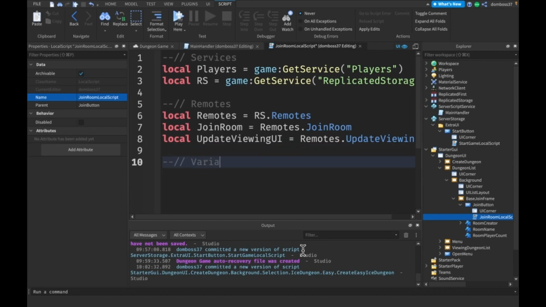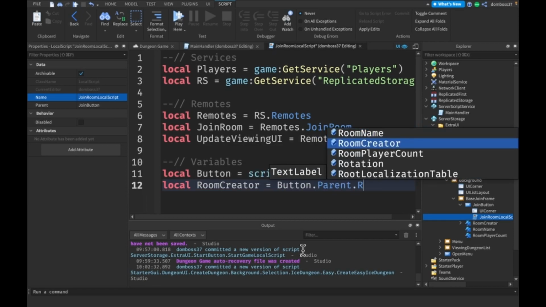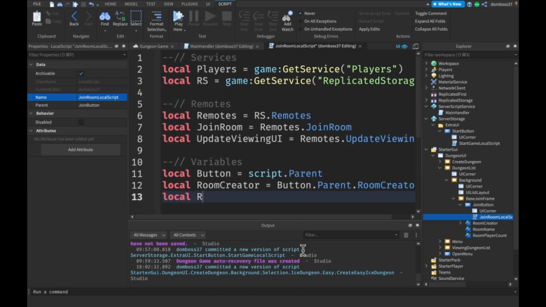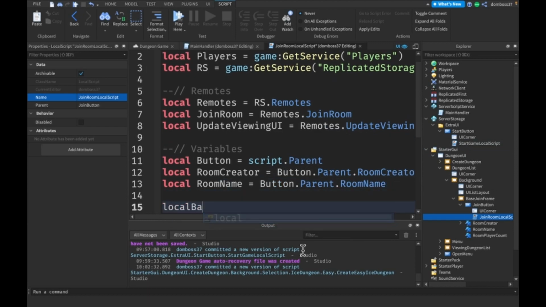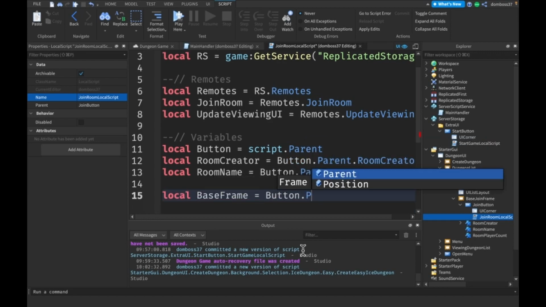Next we have some variables, and in here what we're going to want to do is local button is equal to script.parent, our local room creator is equal to button.parent.room creator, and our local room name is equal to button.parent.room name. Then we'll do our local base frame is equal to our button.parent.